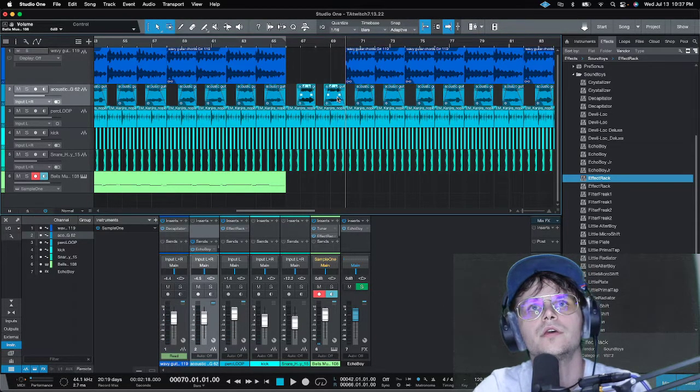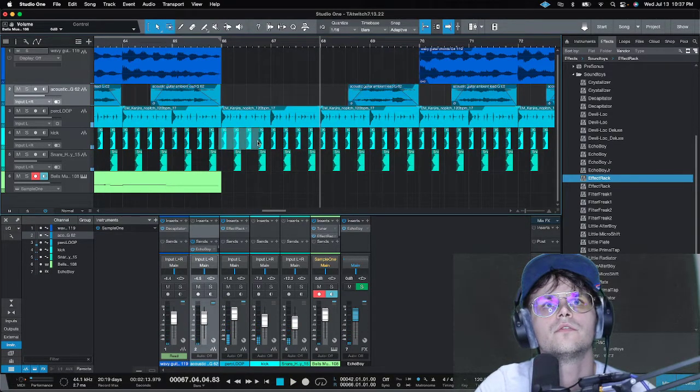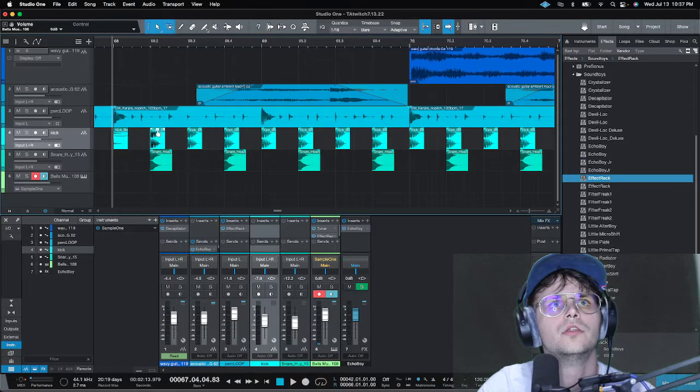We're going to cut maybe just this one. And then we're going to cut these and these. And then I'm going to come in here and automate them to where they're really low, so they kind of come in. Fuck it, I want to make it super low. So I'm just making these quieter by doing this.